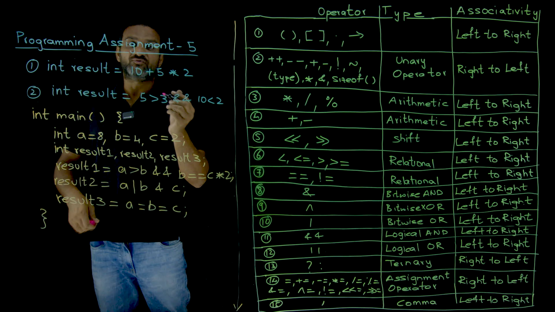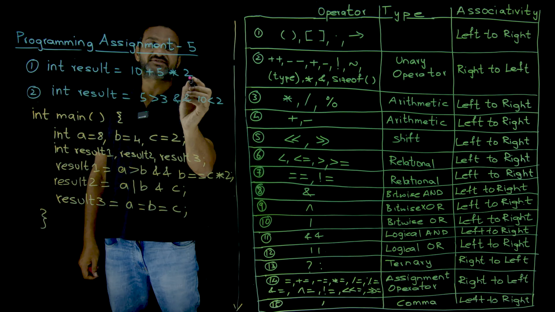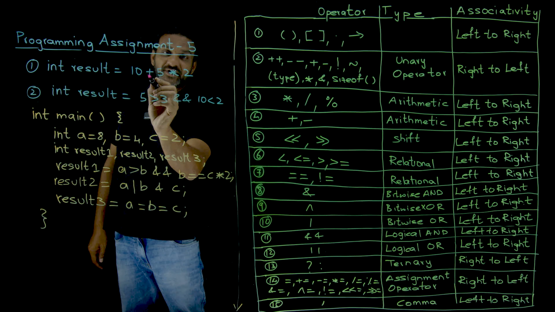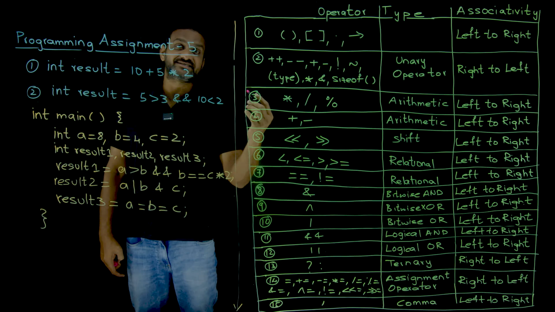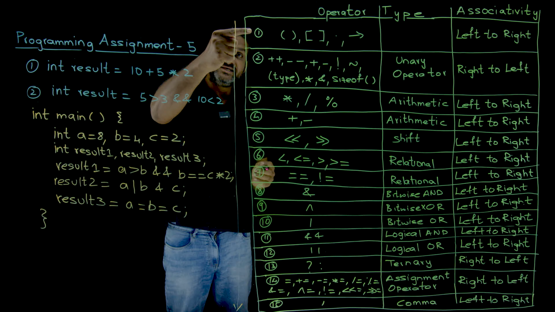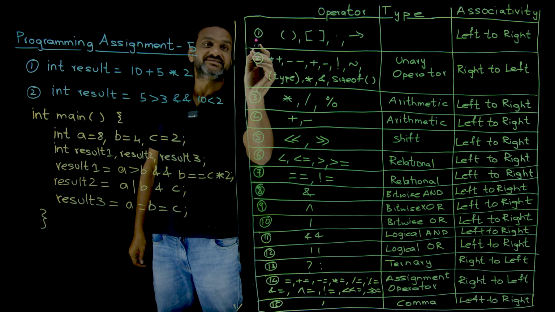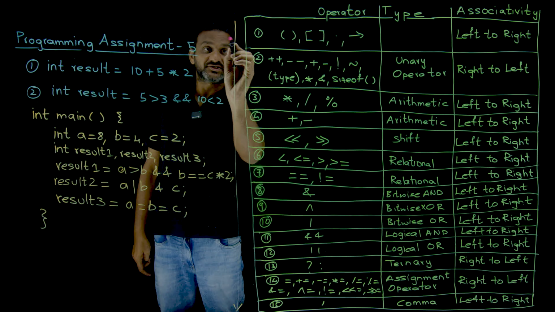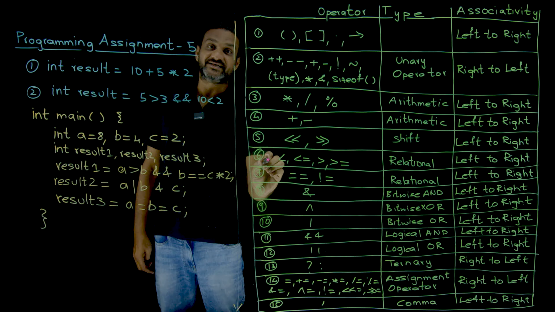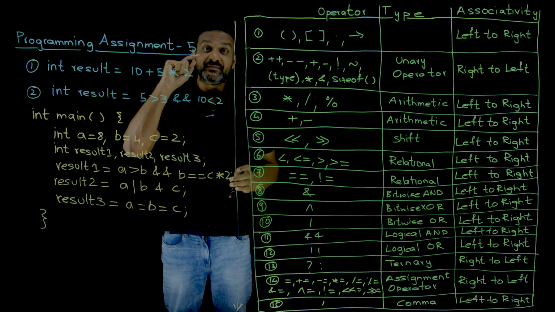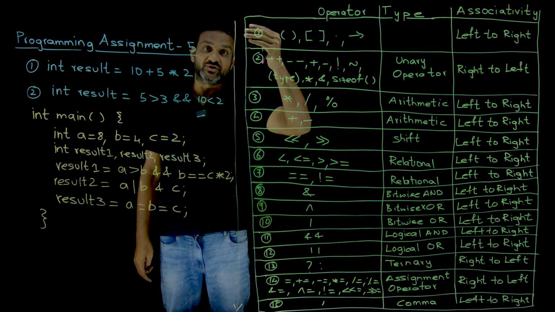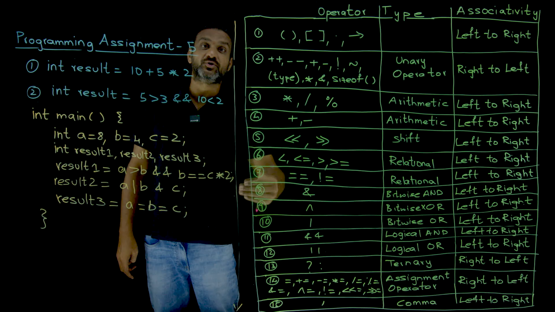What do these expressions state? It's very simple. Among these two operators, which one has the highest precedence? What we will do is rank each and every row. We will consider the first row as rank 1, then rank 2, rank 3, rank 4, rank 5, rank 6. That will help you understand that the precedence decreases from top to bottom.